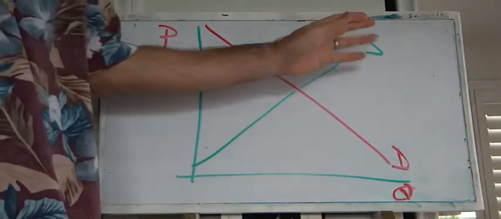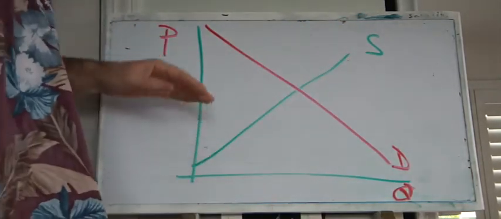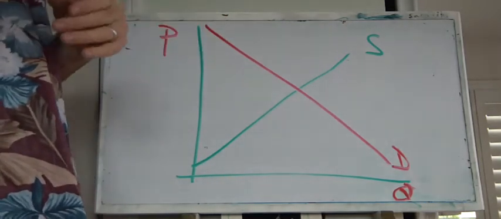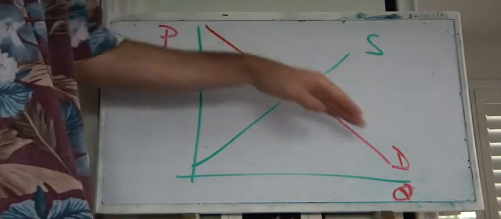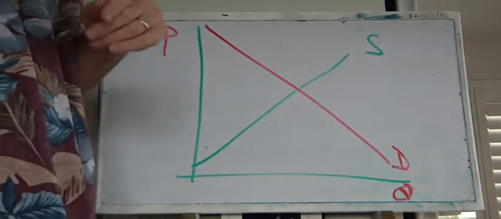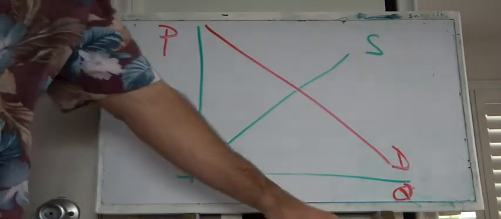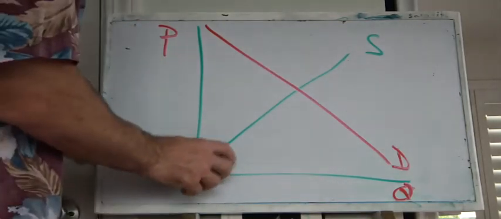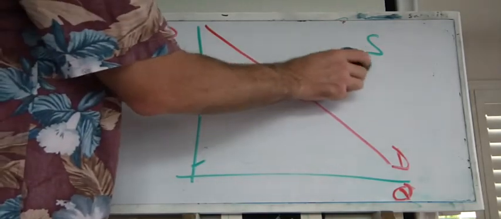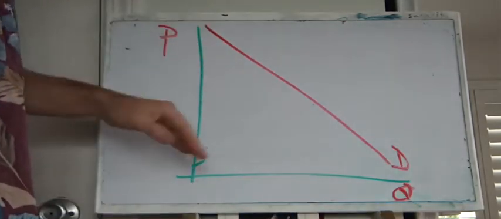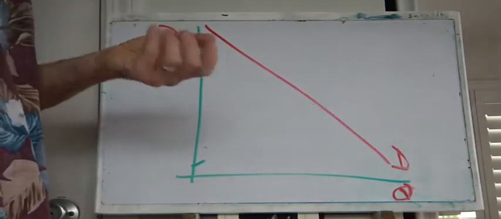The supply curve is sloping up, reflecting the fact that as the price gets higher, it becomes more attractive for companies to expand or for new companies to enter. The demand curve is sloping down, reflecting how much we as consumers would like to buy. And it's saying basically that at any given price, just focus on the demand here for a second, how much would we be willing to buy?